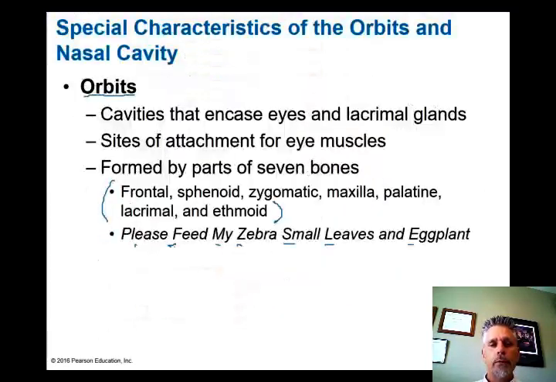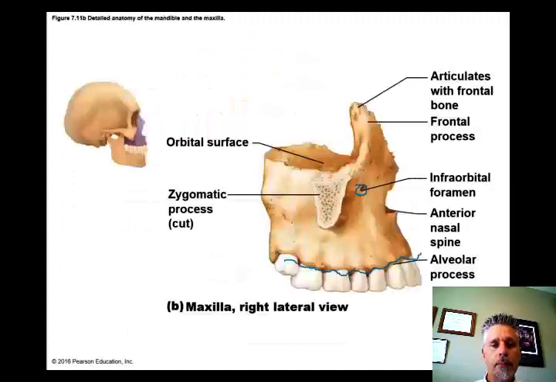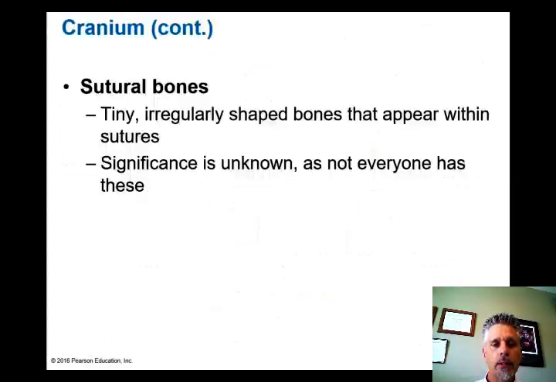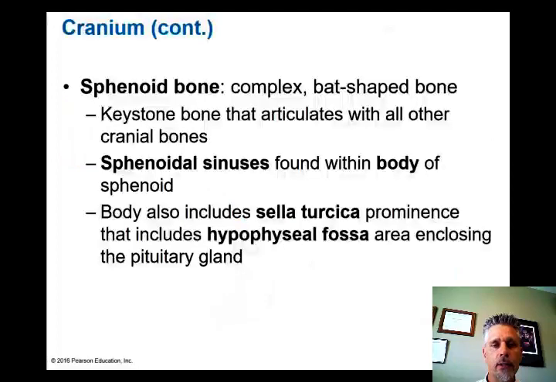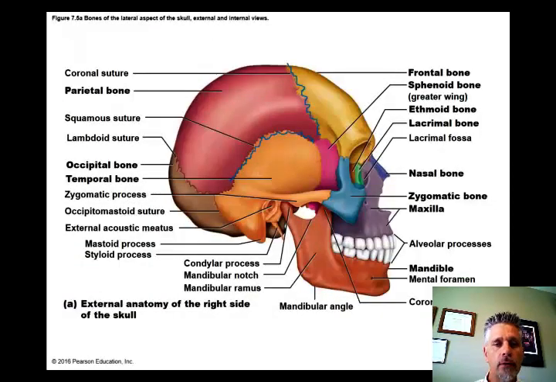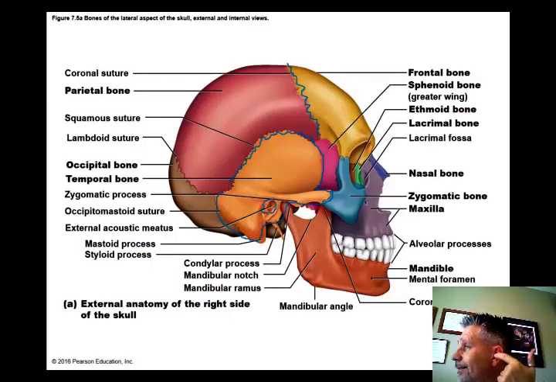Okay, one thing that I wanted to highlight, we mentioned the temporal bone a number of times, but we didn't really look at a lot of the details of it. So let's take a look at the lateral view of the skull that we see here. So this is the temporal bone here. You can see it's an interesting shape, so it makes articulations with a lot of different bones. And here is the external acoustic meatus. Ear canal goes right through there, right? You can see there's a massive projection right here, which is the mastoid process, this bump behind your ear right here. And then there's a spiky one right here that's called the styloid process.